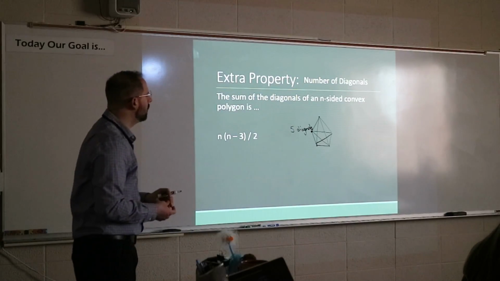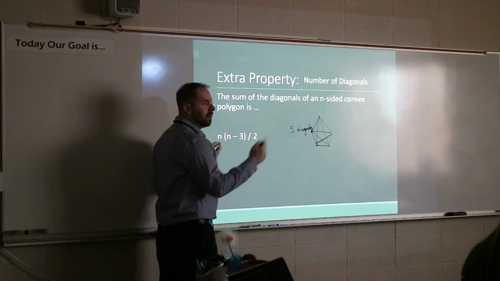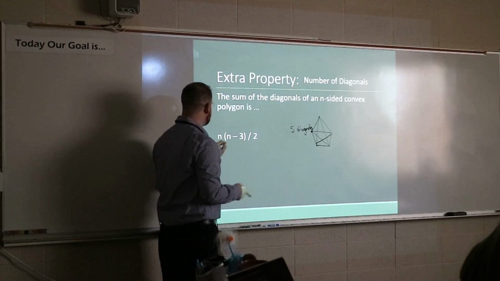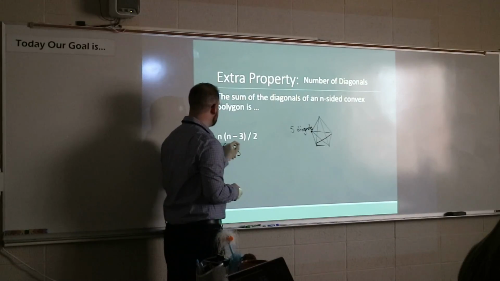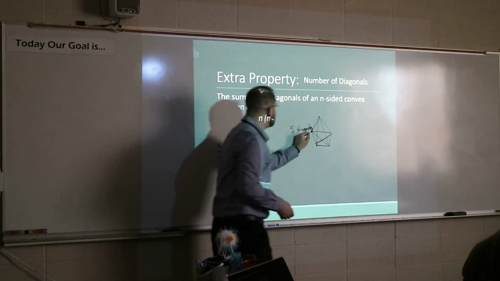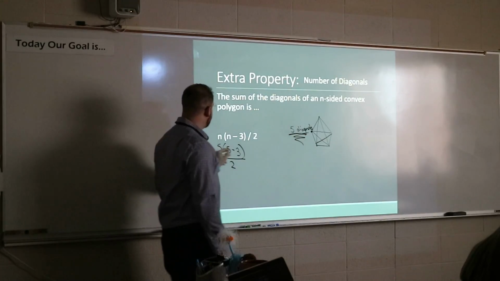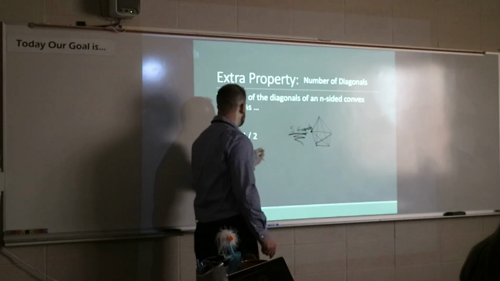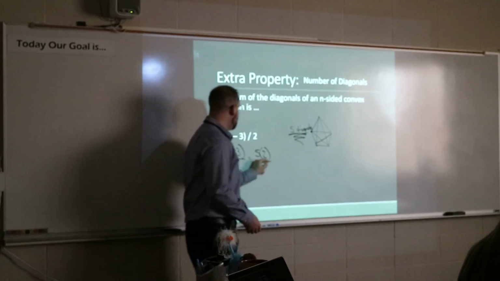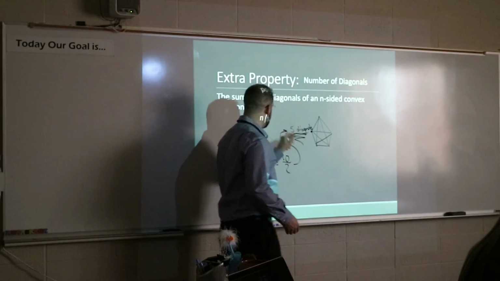It's a 5-sided star. But again, how it works, what you're supposed to do is take the number of walls times the number of walls minus 3, and then you divide that whole answer by 2, and that should give you how many diagonals there are total without having to draw them all. So this is 5 times 2, because 5 minus 3 is 2, and then we divide by 2, so that's 10 divided by 2, which is 5. The same.